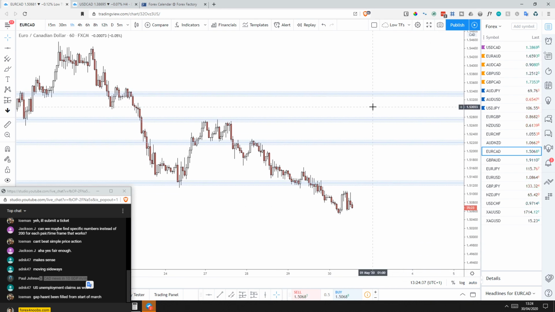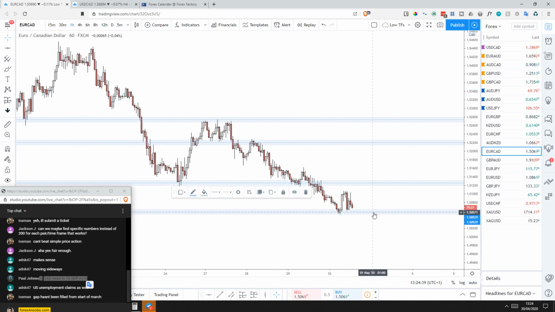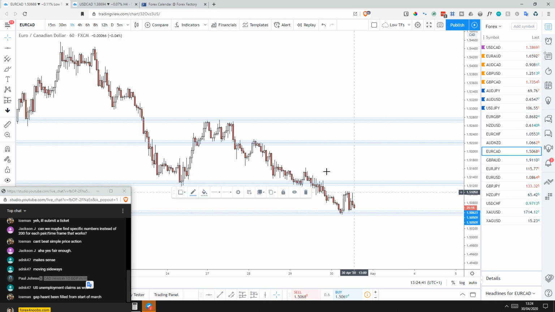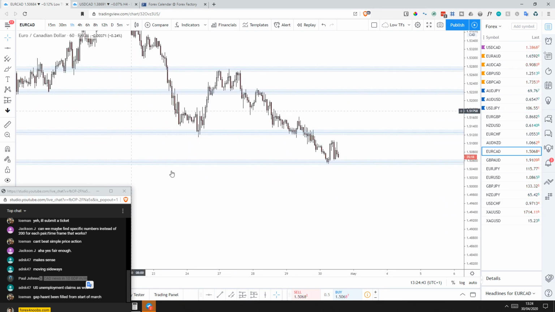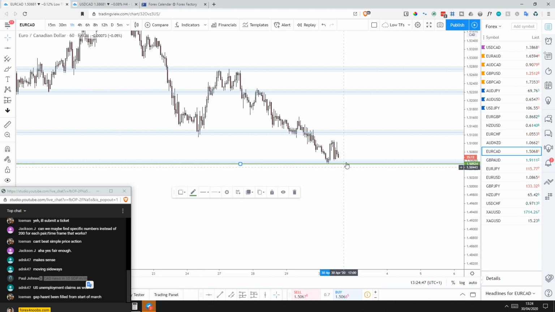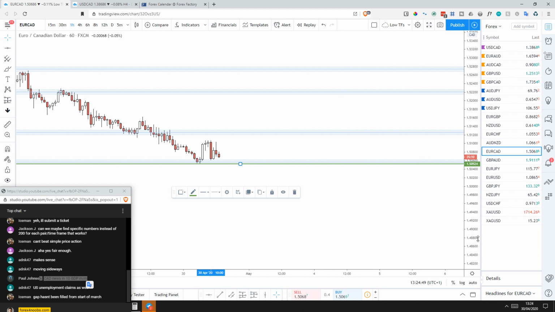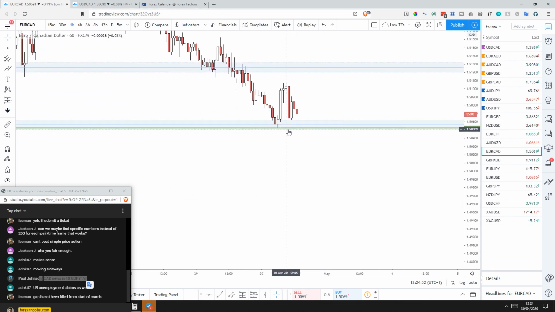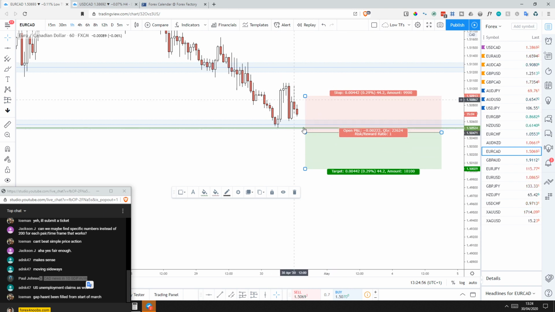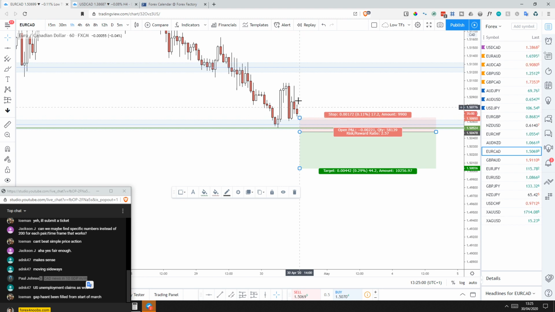Perhaps EURAUD, although I'm not a huge fan of trading EURAUD on the 1 hour, but there's definitely some potential here. It is trending down pretty strong on the daily. So there's definitely potential for a short breakout when it breaks this green line here. This green line is the low point. It bounced away from it. So a break through here would indicate that this bearish trend's potentially going to continue. So yeah, there's potential here.